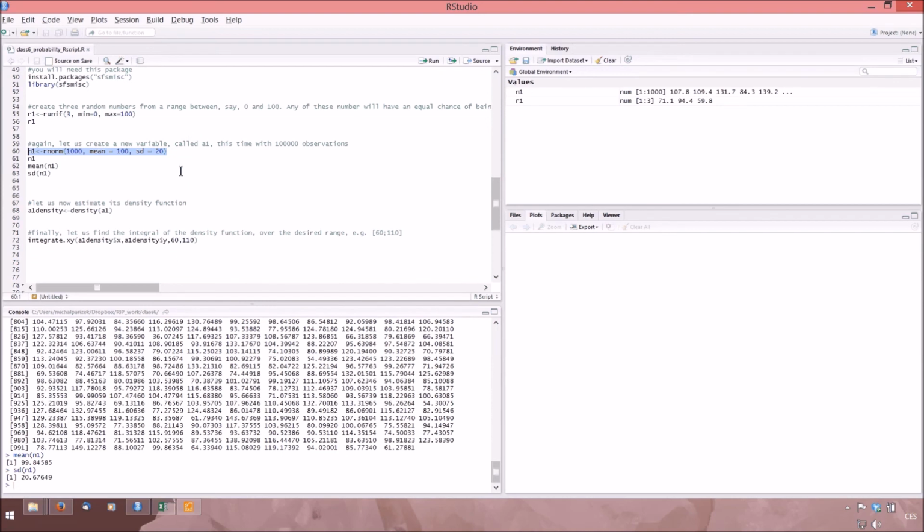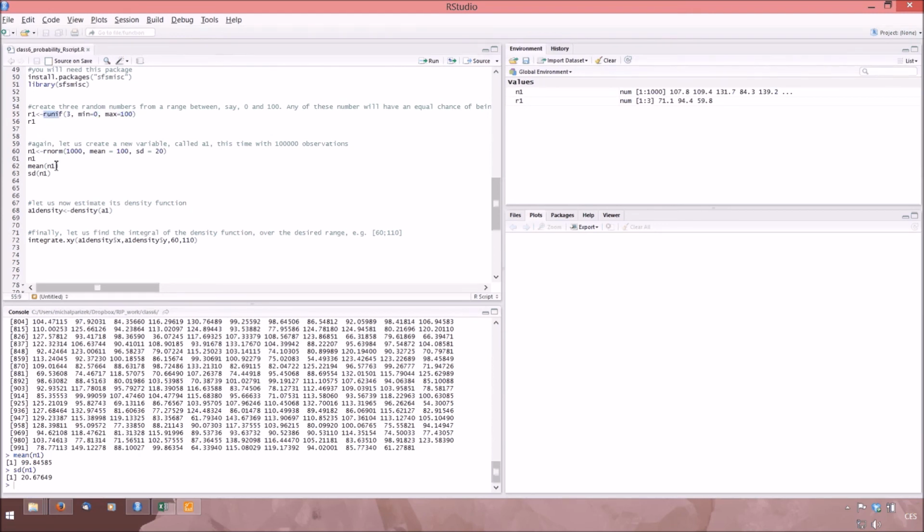So in sum, we can easily create variables with any number of values. And these values can come from a uniform distribution with the given range, so e.g. 0 to 100, or whatever, -7 to 12, or any values you can think of. And we can use the command runif to get such numbers. And it may be whatever number of random numbers.